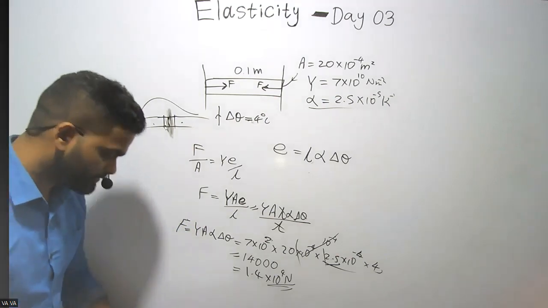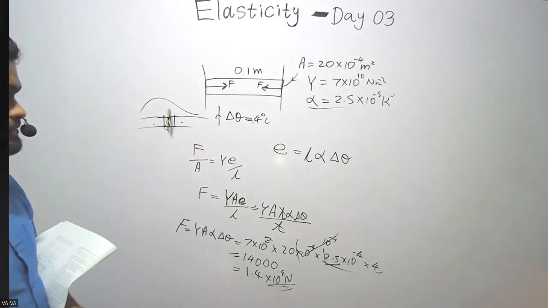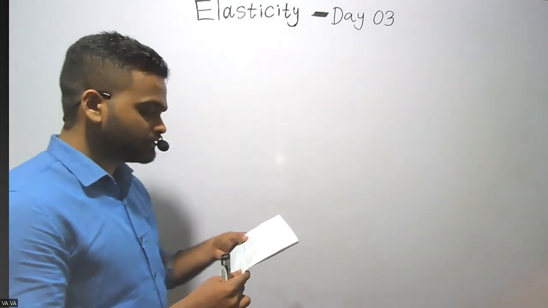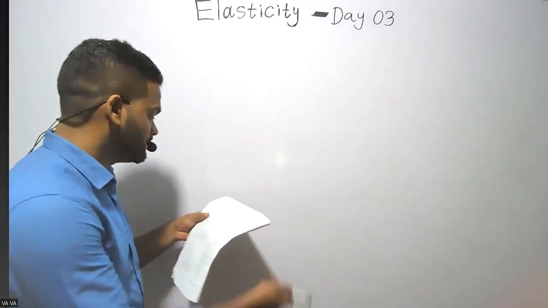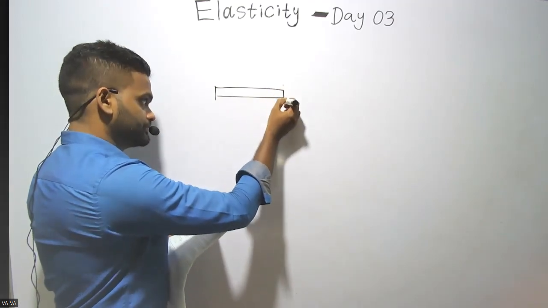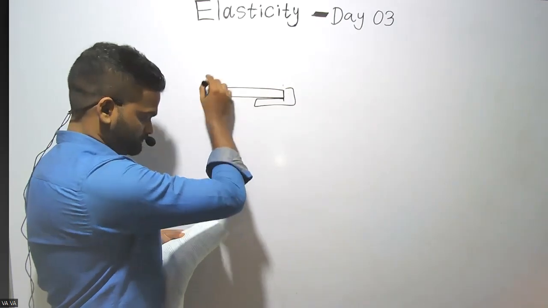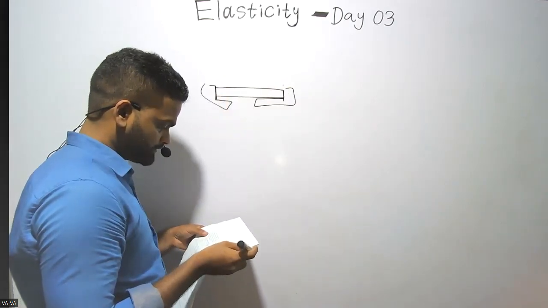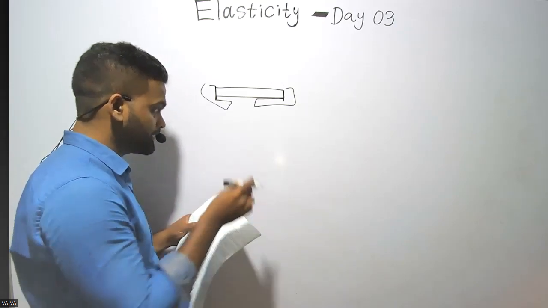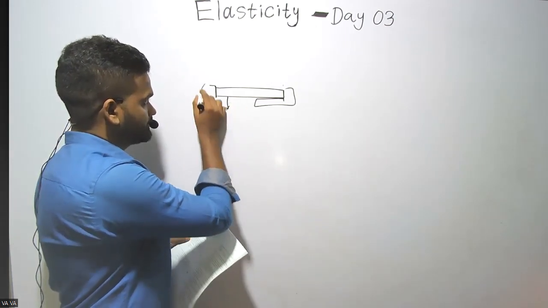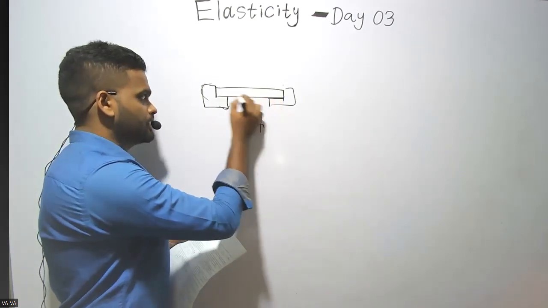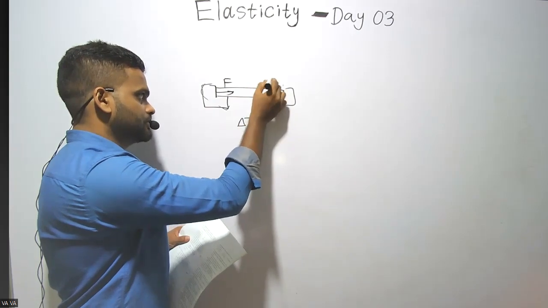Right, take it down. And those who did the question, try 55, next question. Right, 55th question. A metal rod with cross-sectional area A is fixed between two concrete holders as shown by the image. Find the force exerted by each holder on the rod when temperature is increased by delta T. So temperature increases by delta T. This is similar to the first question, right? So again they ask for an expression for capital F.